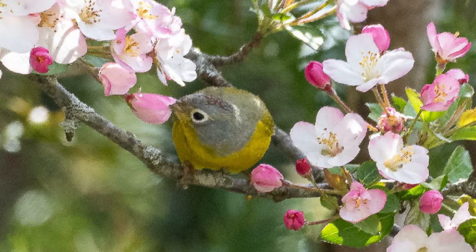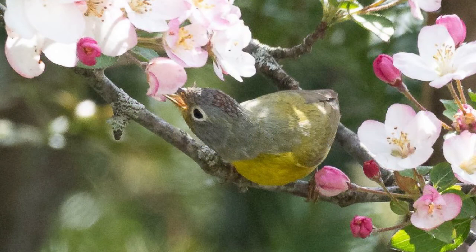But this Nashville warbler, again, is only here for a couple of days. See how its beak's right in the flower? This is called gleaning. Basically, they're manipulating the flower. I've got four or five pictures. It's using its beak like a pair of tweezers to open and close the flower. So I'm going to go to the next picture. And see how it's using it like a pair of pliers or tweezers to open the flower up.